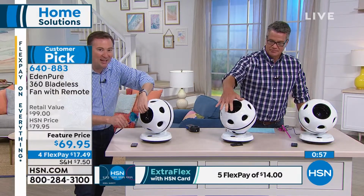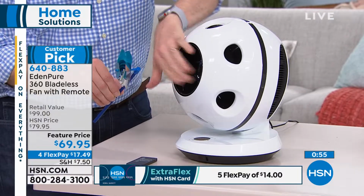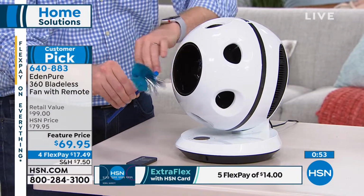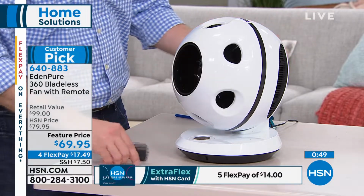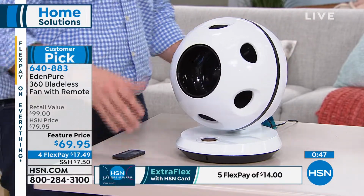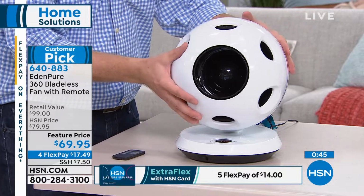But I can put my hand in there. No harm. Joe, that's a ton of air coming out. Up to 16 times the volume. And this is from EdenPure. This is all they do is make fans, and they've been making fans now for over 2 decades. So they made a fan that really is designed to circulate the air.